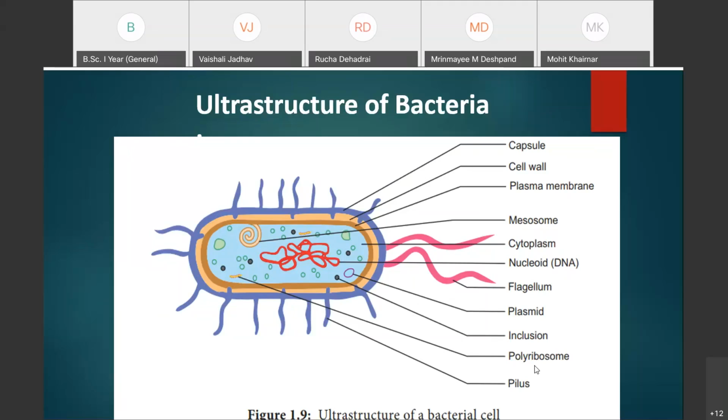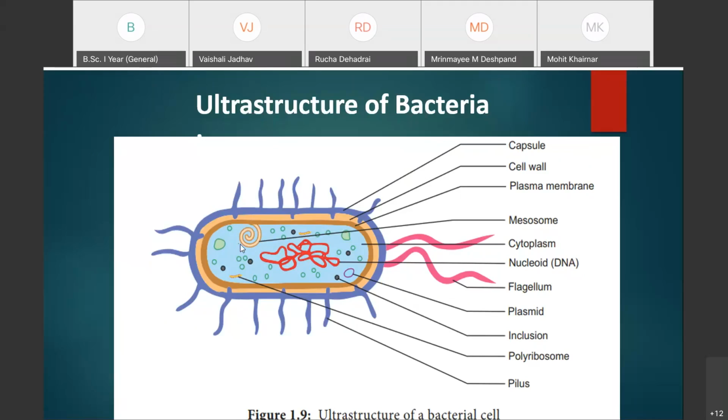That is all about the ribosomes, and now we are moving on to discuss the mesosomes. Here the mesosomes are present. In the photograph, you can see these are complex localized infoldings of the cytoplasmic membrane. The mesosomes are formed by these complex localized infoldings of the cytoplasmic membrane. There are about 2 to 4 mesosomes present per bacterial cell.